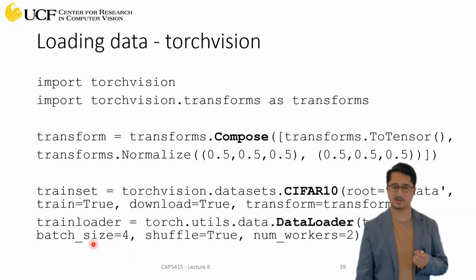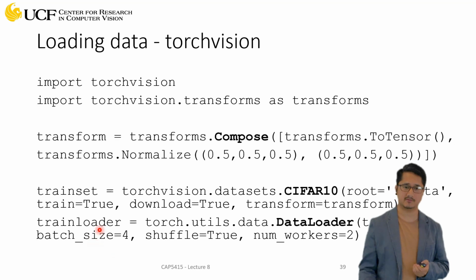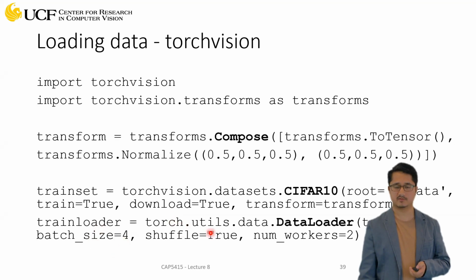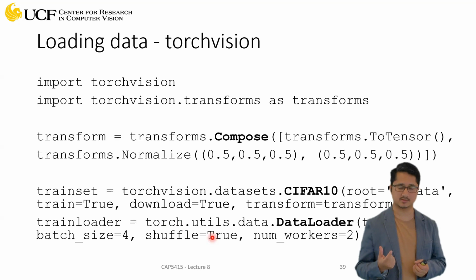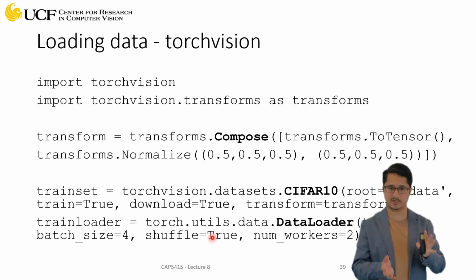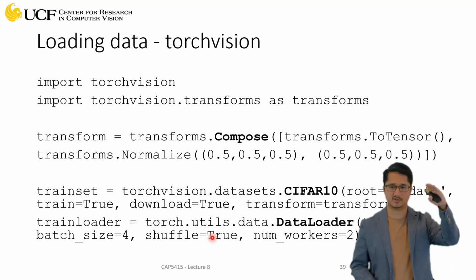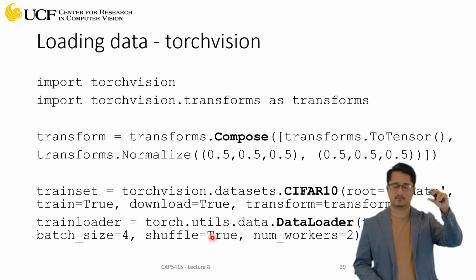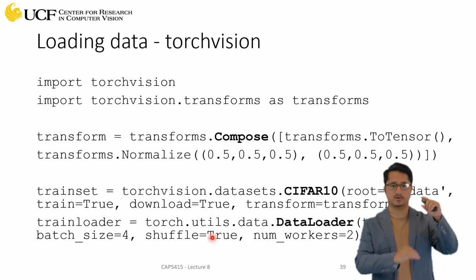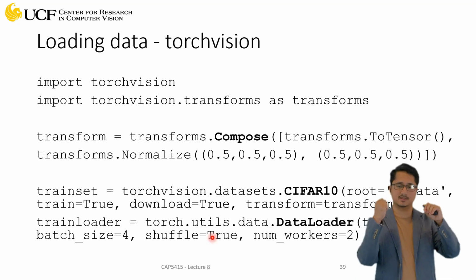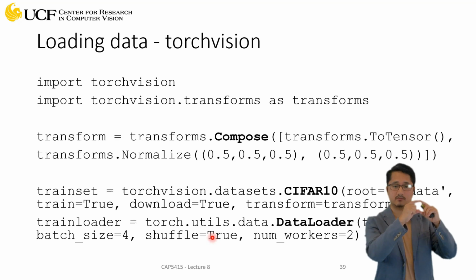Then batch size, I think a very important parameter, is how many samples you will have in a single batch. It's 4 in this case. Shuffle equals true, again, is a very important parameter. You always want to shuffle your samples. So what will happen is you will have your training data, a long list of images, let's say. If you're selecting a batch and you don't shuffle the order, then in the first iteration, your network is always going to see the same set of images in that batch.